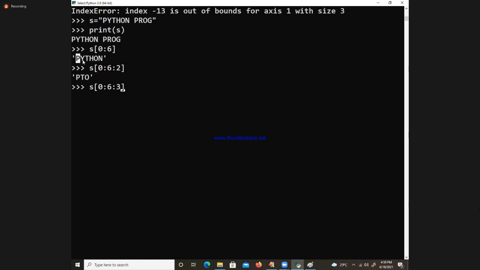Third position element: 0, 1, 2, 3. After that, other elements are not there. So it is going to be PH. Okay, no problem, guys.